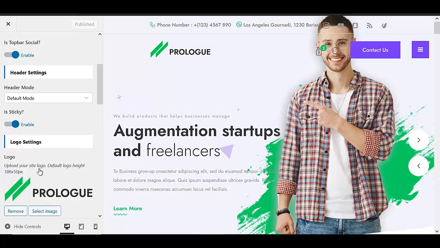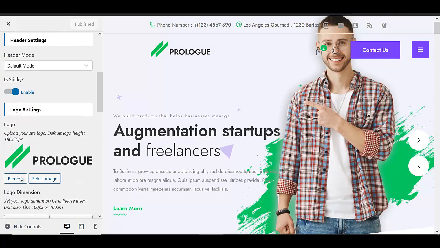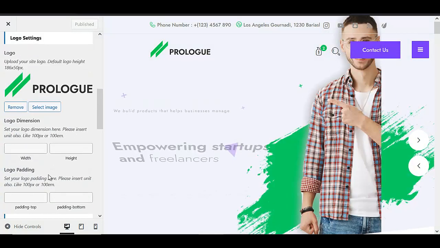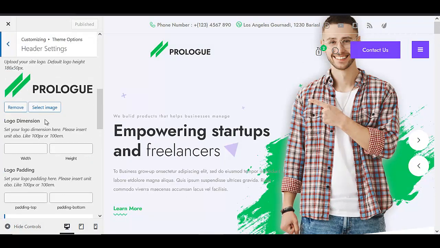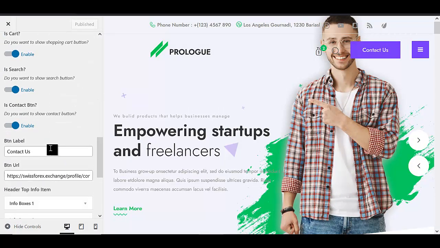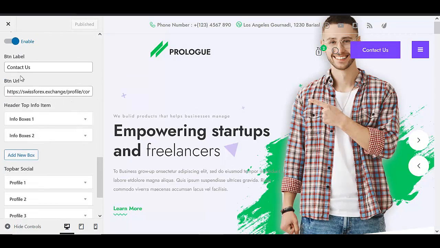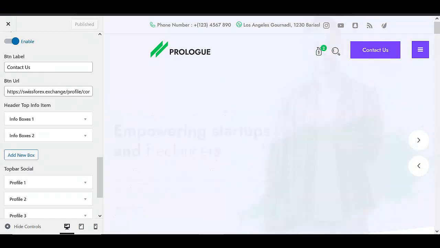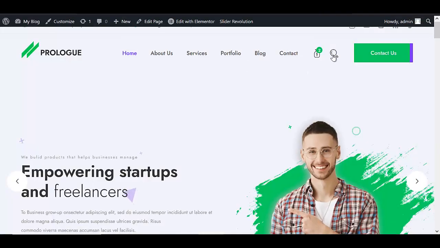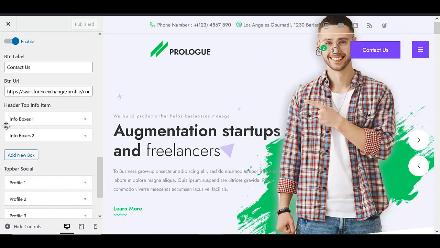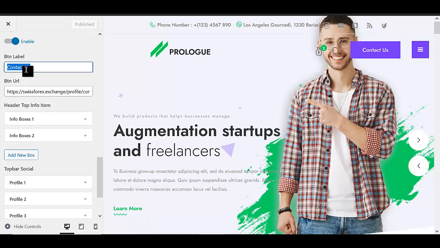All right. Then this is the logo. If you want to change the logo, you click on this, click on select image, and you change the logo. It's very, very easy. Then you can see this part that says contact us. Let me show it on the page. You can see the contact us here. If you don't want that to be there, you can change it. If you want to put about us, then this is the link.